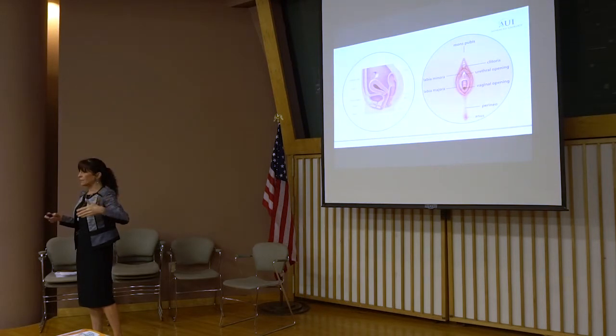I kind of jokingly say if the house is falling down, a coat of paint isn't going to fix it, okay? But so the higher it is, the better. One of my attendings used to say that a Mack truck could run over your pelvis and you should not leak. Your bladder would rupture, but it shouldn't leak because the support around the urethra should be the same as it is around the bladder.